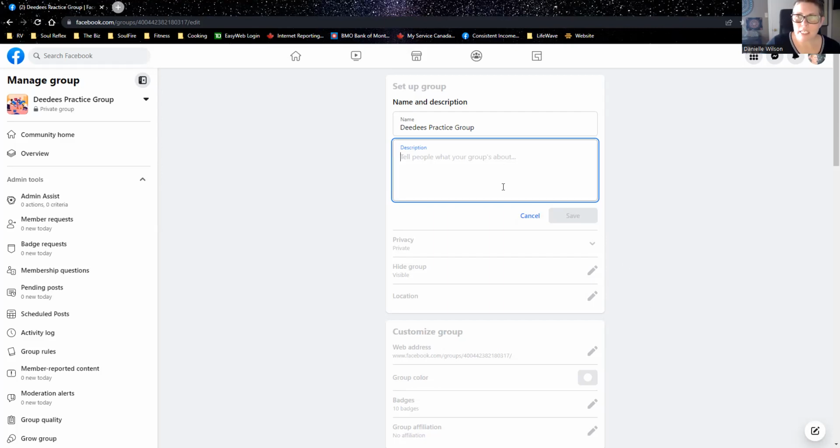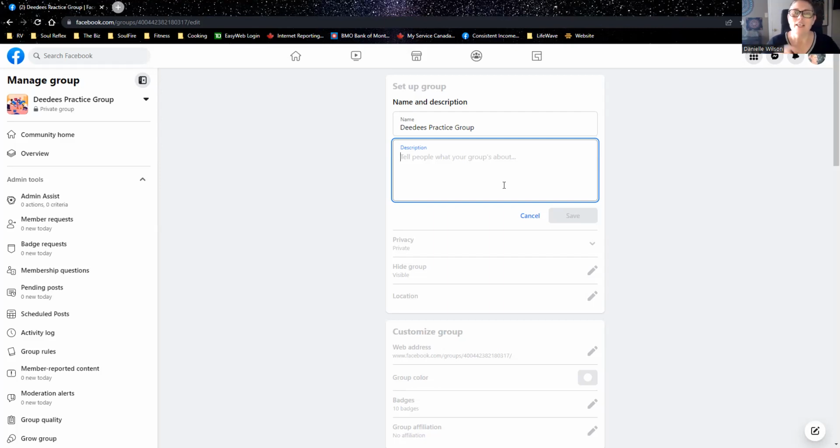So coming in here and talking about what is this group? What's my intention? Who do I serve? And what will you get out of this group? Those are the ideal things to be putting into the description. What is it we do in here? If your name has not fully explained what you're going to do, this is a great opportunity to add a little bit more.